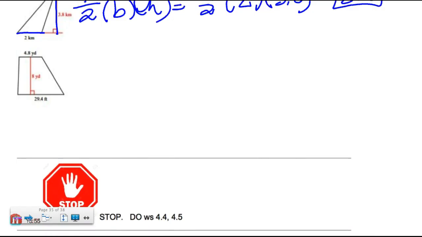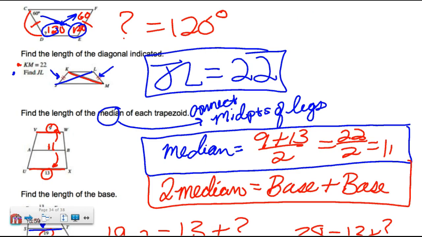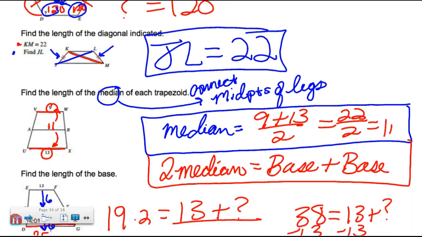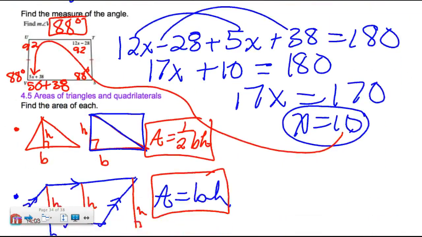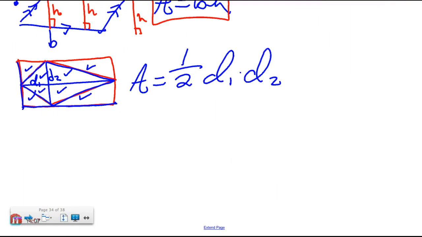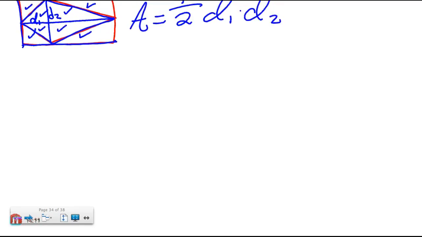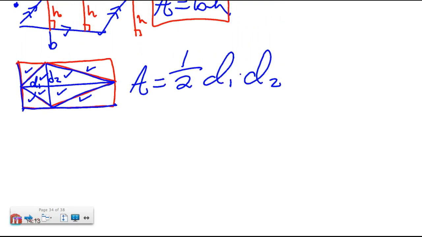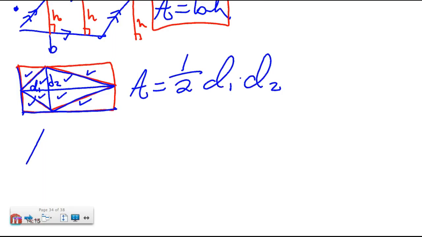Now on the previous page, I forgot a quadrilateral, so we're going to go back and put it on there. I put the kite on there, but I forgot the trapezoid. Trapezoid we use a lot in higher levels of math. You'd be surprised. Let's put the area of the trapezoid on here as well. So for a trapezoid, let's go draw a picture. I'm going to make it non-isosceles because it doesn't matter, but I do need to make sure I have a pair of parallel sides.